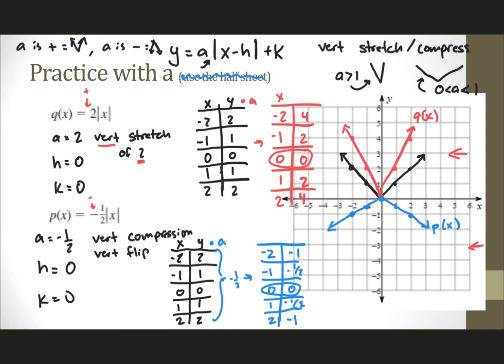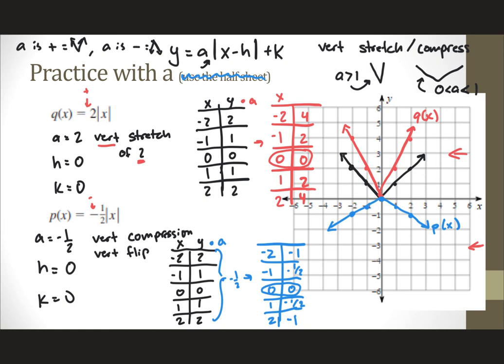And there's p of x. Okay? So A has 2 jobs. Make sure you write this down. Make sure you have these examples. As long as you do your multiplication correct, it'll all work out. Because when you multiply by a negative number, the values will, of course, change.